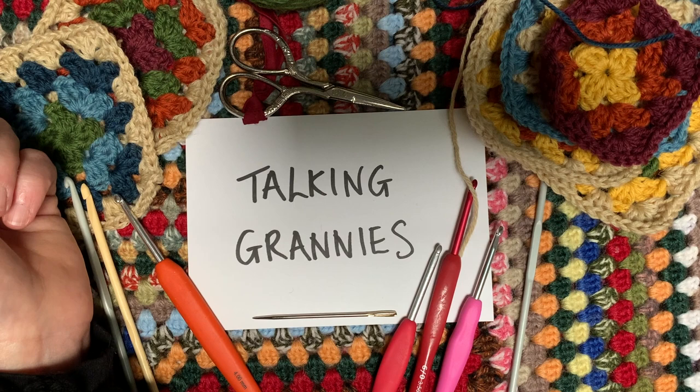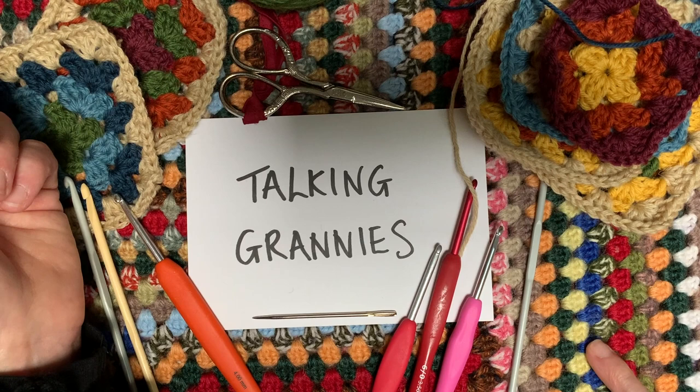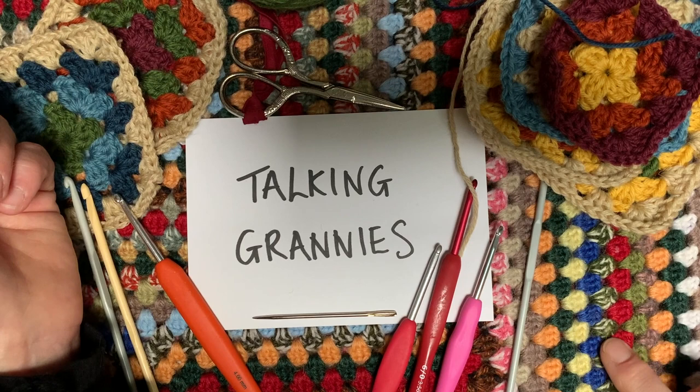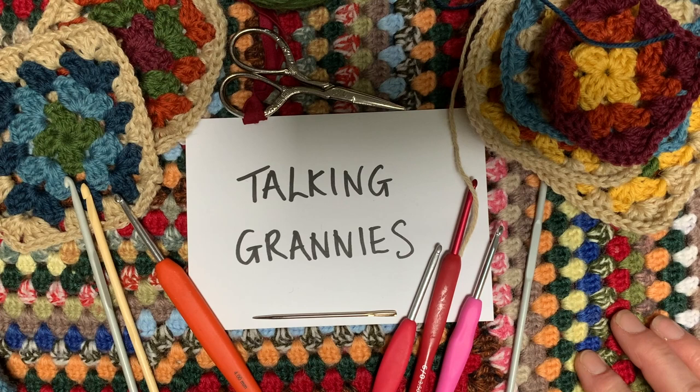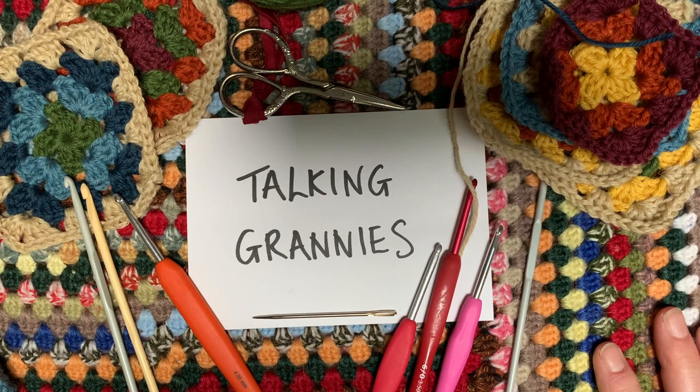This blanket here is where it all started. It was actually made by my granny and in true 1960s–70s style all the wool has been reused — it was two-ply jumpers bought from jumble sales, wound back into balls and crocheted. Where you see two different colors together, it was two strands of two-ply together, and it's really heavy and dense. This blanket has been in my life always — it went on picnics, my brother took it to cub camp, my children have picnics on it, and my niece has picnics on it now. It's a real family heirloom, still going strong.